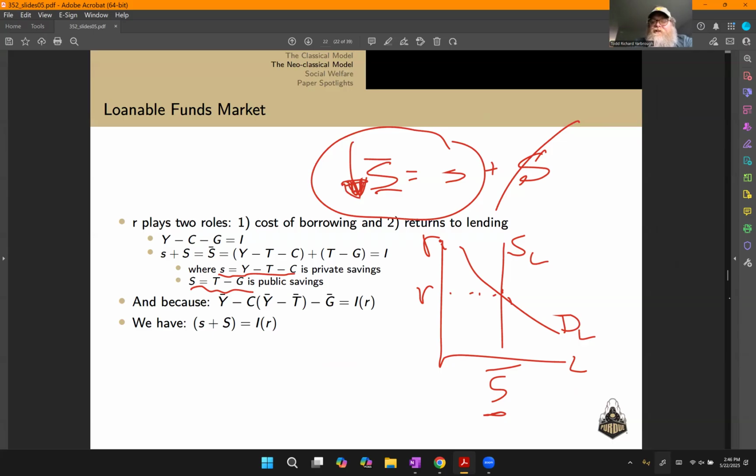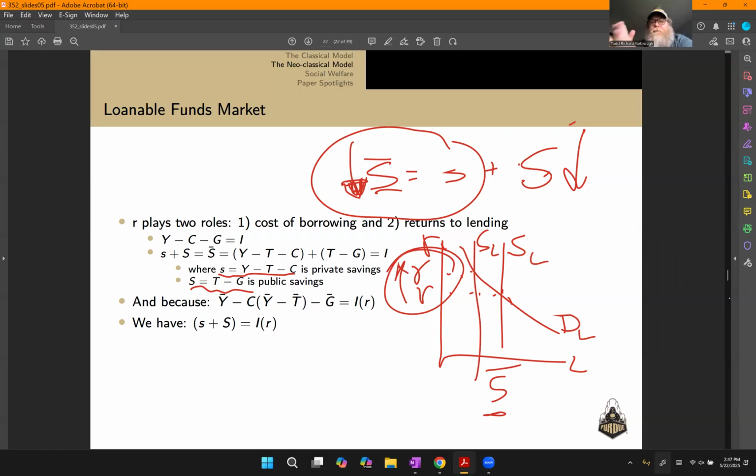Because a deficit is going to cause public savings to be negative, big S goes down, S bar goes down, and what we can see is that the supply of loans shifts in, and we get higher interest rates as a result. So this is where you get the idea that deficits cause higher interest rates. That's a concern that we're running into right now in the U.S. economy. There's a concern over government debt, and we're seeing that fear over government debt translate into higher bond yields. Higher bond yields are certainly tied up in interest rates.